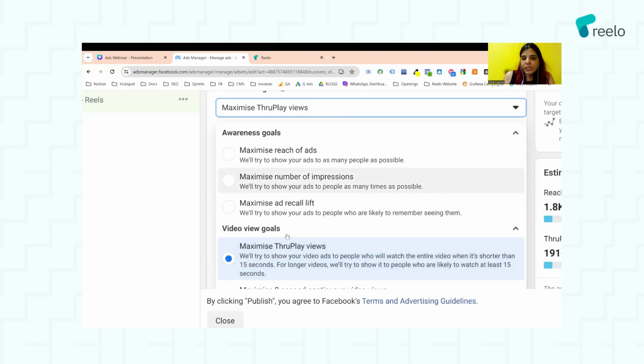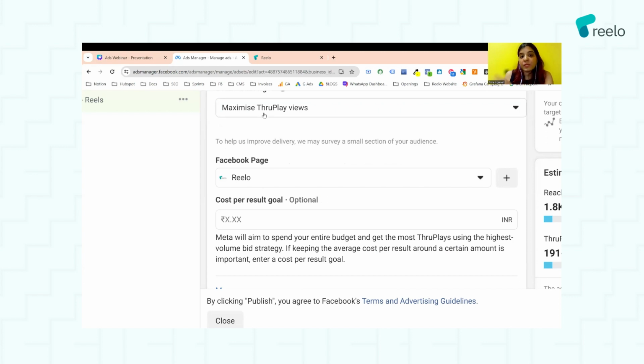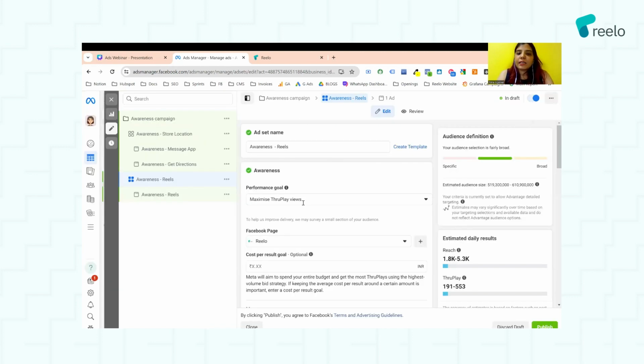Here, let's take one example wherein you select maximum ThruPlay. Now, what does maximum ThruPlay mean? Let's say your ad is shown to A and shown to B. So A ended up looking at your reel, completing 30 seconds of your reel. Now that's a ThruPlay. So basically what Facebook will do is try to show your ad to more people like A, because if they saw all 30 seconds of your reel, or 15 seconds or 20 seconds of your reel, that person is interested in you, right? Now, if someone just watches 3 seconds and just scrolls, Facebook will avoid showing your ad to such kind of people.